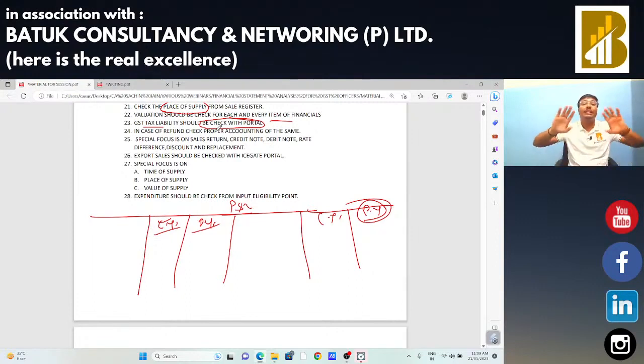कई बार क्या होता है, मैक्सिमम केसेस में हमने ये देखा है कि ड्यूरिंग द ट्रांसपोर्टेशन वो गुड्स को रिटेन कर लेते हैं and they are going to raise the demand and taxpayer is going to pay the same in electronic cash ledger, but departmental authority is not going to adjust the same. Balance is still available in the electronic cash ledger 1 year, 1.5 year, 2 year बाद में क्या होता है, उसको हम लोग एडजस्ट कर देते हैं सेल्स से, and the demand is already raised in the electronic liability register. So this is our responsibility. At the time of doing the GST audit, we need to check the electronic liability register also. हम लोग उस चीज को छूते ही नहीं है.